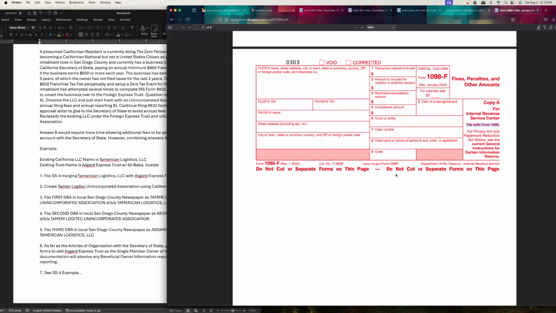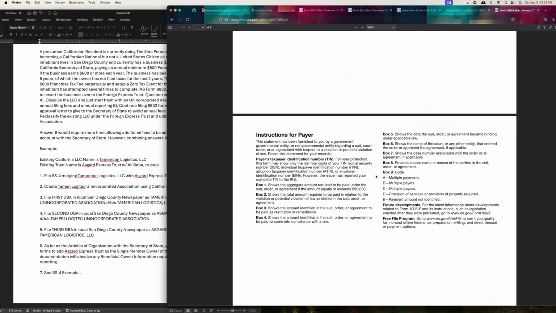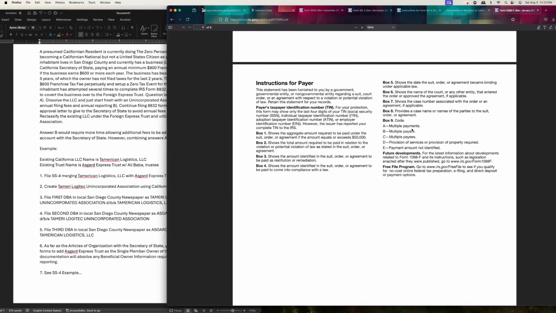Now, in box 9, the code that you have to put is letter E for Edward. If you've made multiple payments with accord and satisfaction, and they've accepted those, then you have to put A, multiple payments. If it's just the one, then it's E, payment amount not identified.